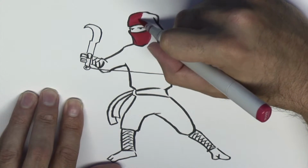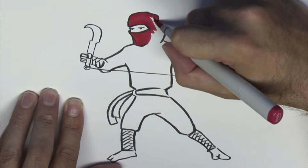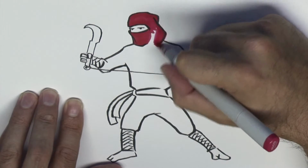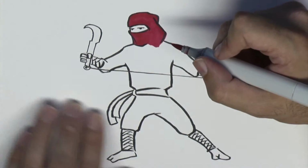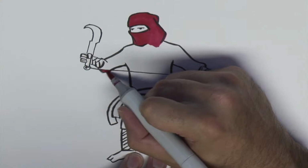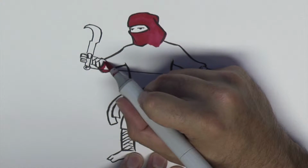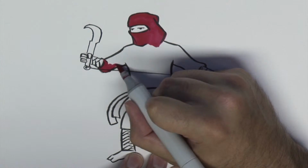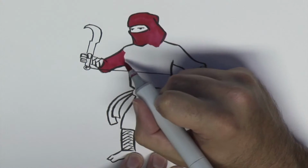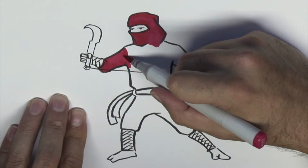And not anything special for fills, because there's a lot of really cool techniques, but when you're only using one color, we're only going to be talking about one thing, and that is actually, as you're coloring, use a soft hand to let your markers bleed into the paper, because they'll do all the blending for you.